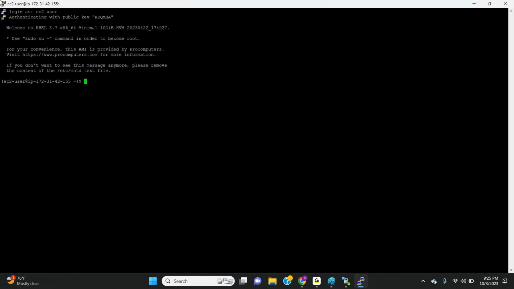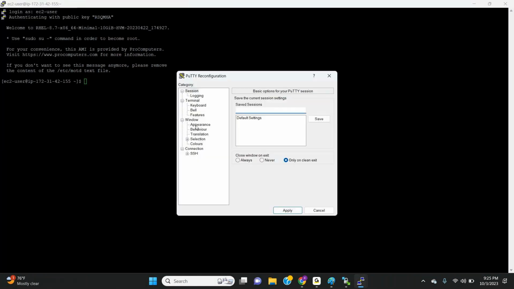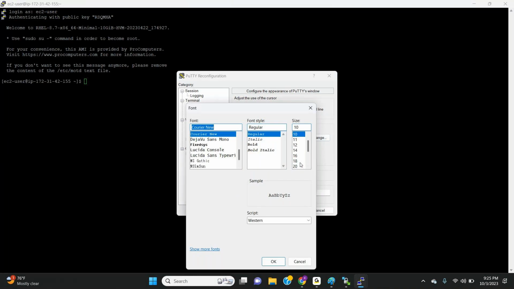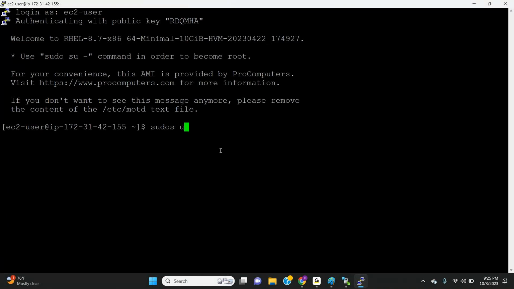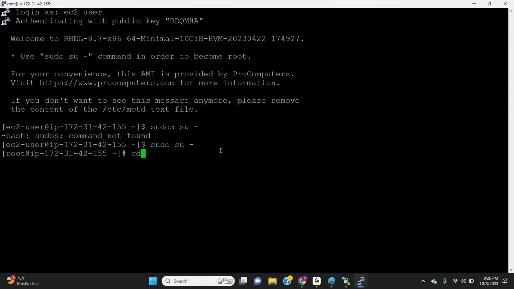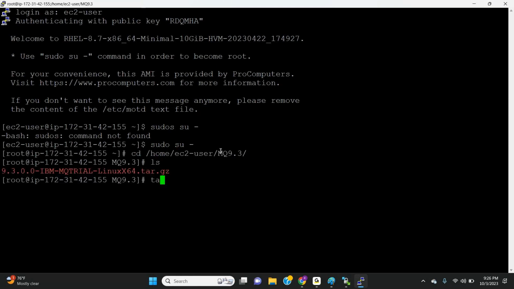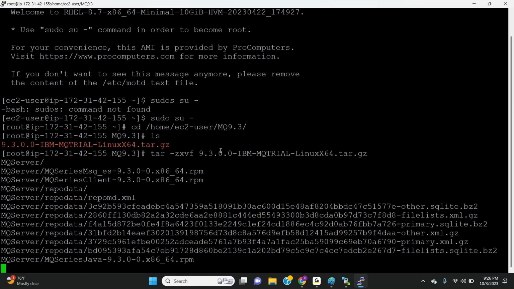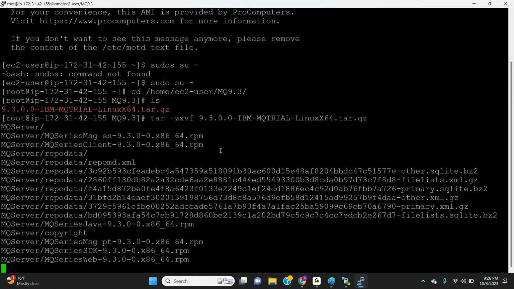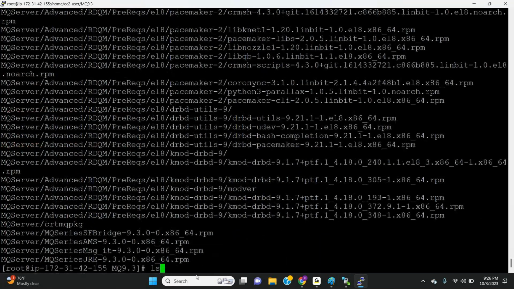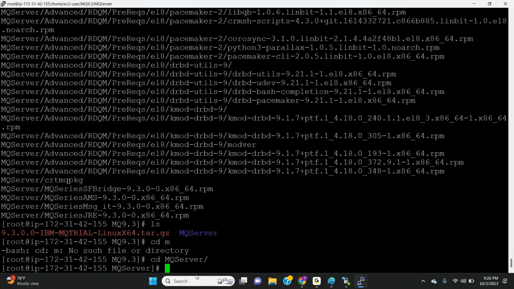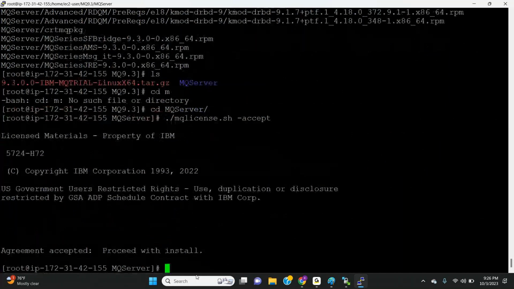Accept the license file, then install the required RPMs, whatever RPMs are required.